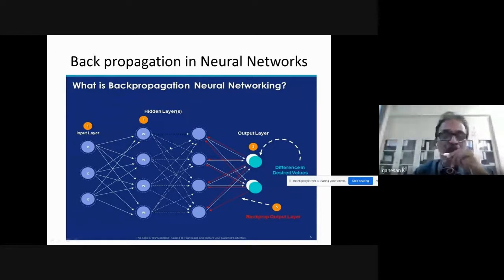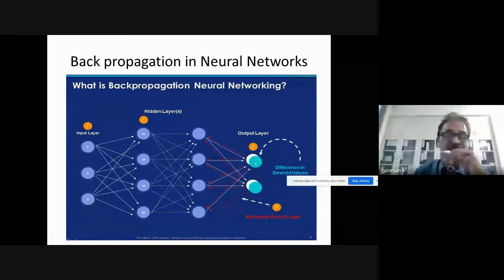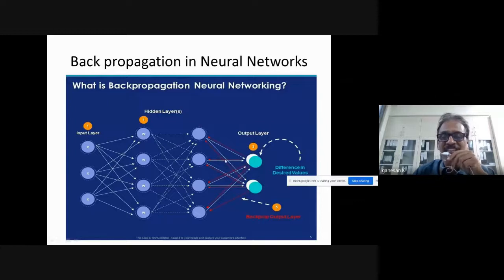That output is again going to be weighted by these weight matrices, and then go to the next layer, and so on. So finally, you arrive at a number. There is no guarantee that this number which you are looking at is what I want. Of course, there will be an error. In other words, what you want to get and what you started off with will be very different. So I need to calculate the amount of error I have. Because when the amount of error is known, what I should do is go back and adjust my weights in such a way that in the subsequent iteration, the error I am going to get is minimized or is converging.